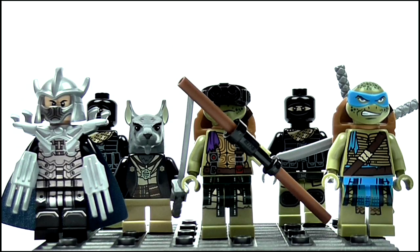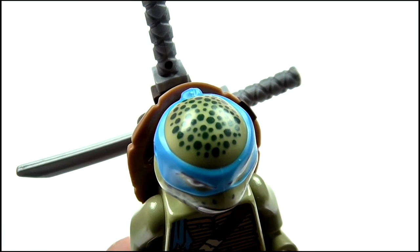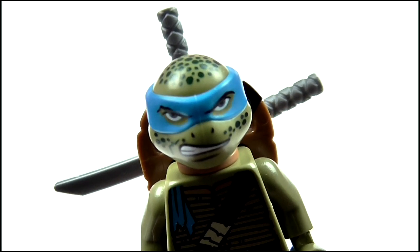Moving on, here we have the minifigures. First up are the two turtles in this set, Leonardo and Donatello. Both head sculpts are pretty much the same shape, but contain some great detailing of this spackle-like effect on their heads. Leonardo is sporting his blue bandana, and you can see his eyes through the mask there too.